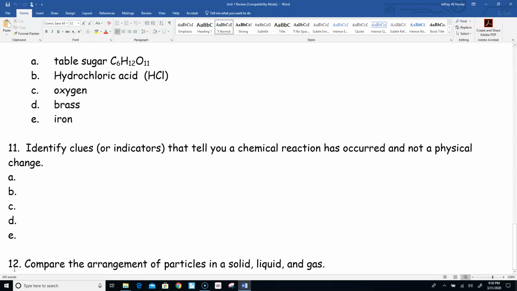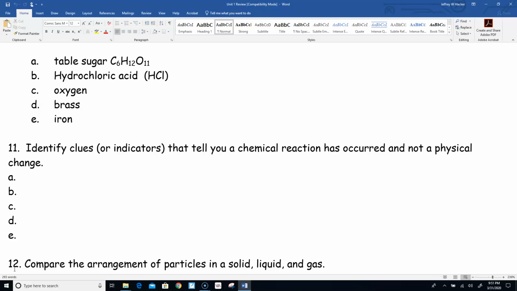Okay, so indicators that a chemical reaction has occurred. So things like formation of a gas, that could be fizzing or bubbling. A change in color, change in temperature, either heats up or cools down. It can emit light or sound. Formation of a precipitate. That's where you mix two clear liquids together and it turns milky or cloudy. You could also say things like forming a new substance. Okay, changing into a new form of matter. Any of those things are acceptable.